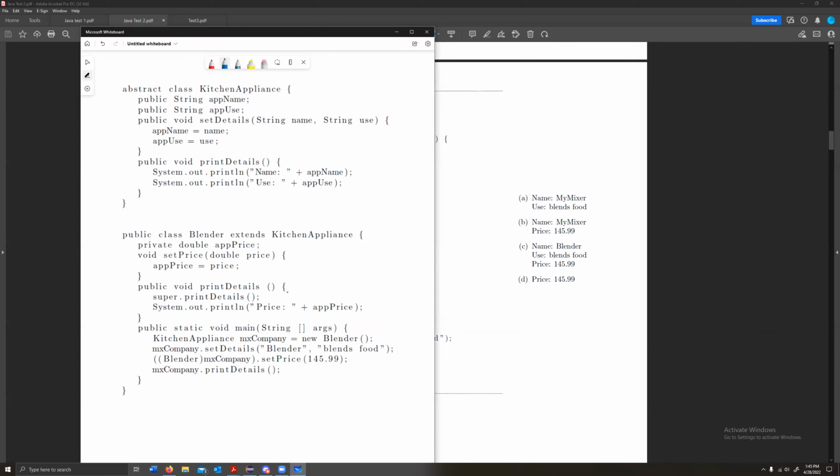This does run though. That is one thing, because we got the print details here. We create a kitchen appliance variable and we fill it with a blender. That's this. We then say, let's set the details of this blender.